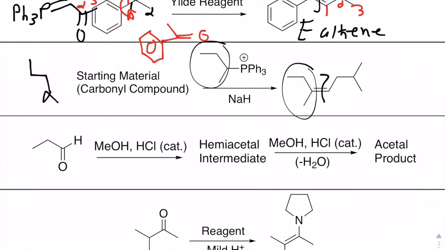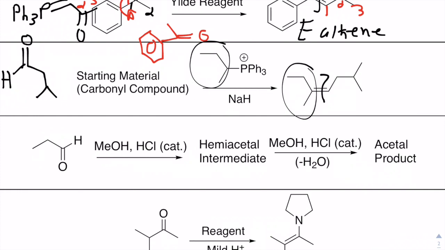Oh, that should be an isopropyl group. It came out weird. All right, and that is my starting material. So it was an aldehyde. All right, so that makes sense. So always just check, do a predict the products, I guess, with the starting material and your reagent and see if you get that final product.